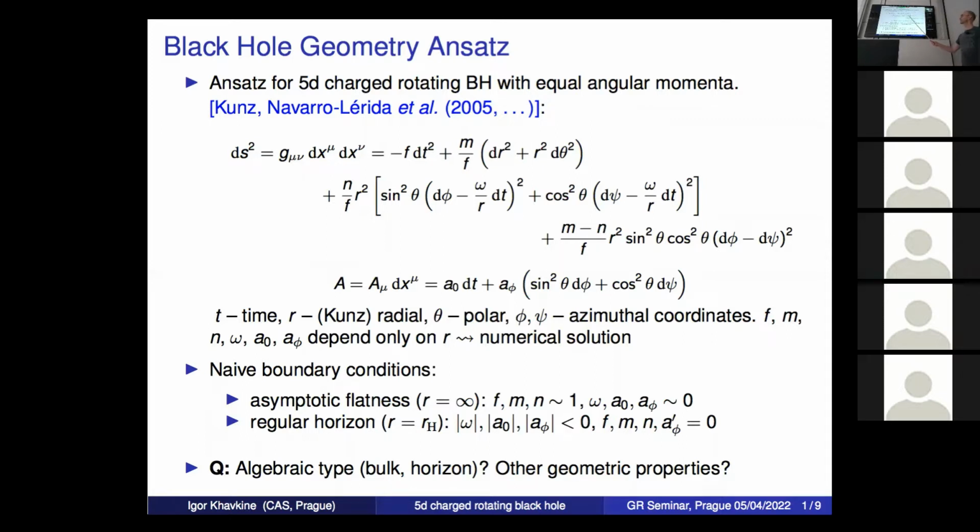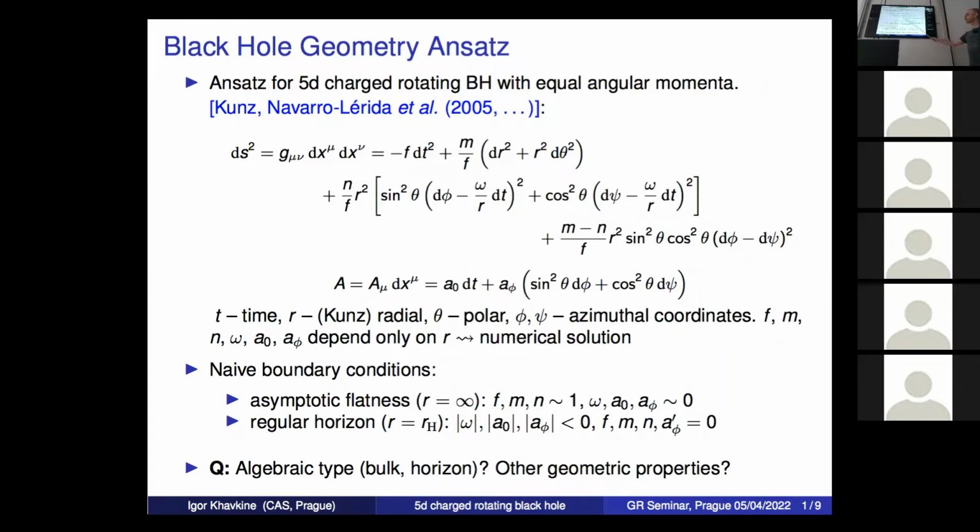And if you plug this into the Einstein-Maxwell equations, you get a system of ODEs in the radial variable for these functions. They noticed that you can find solutions, and so it has been shown that you can access the 5-dimensional charged rotating black hole via this numerical solution, even though the solution to these reduced Einstein-Maxwell equations is not known explicitly. Basically, they studied some connections between charges and multipole moments of the solution. That's as far as they went.